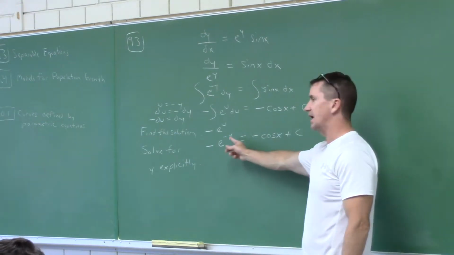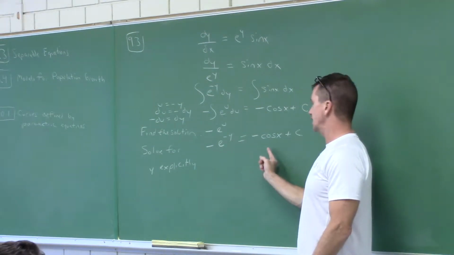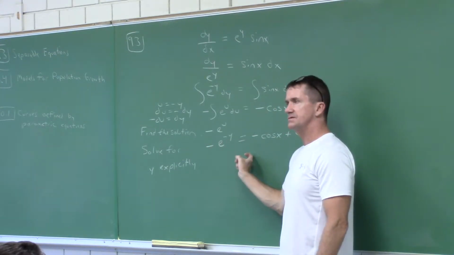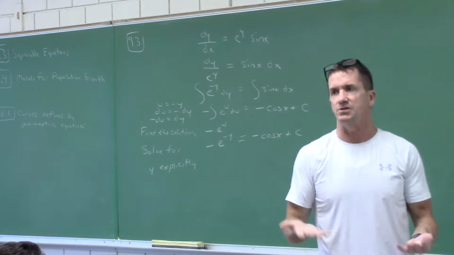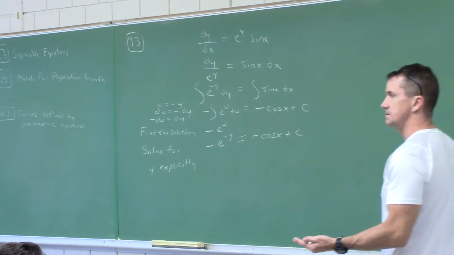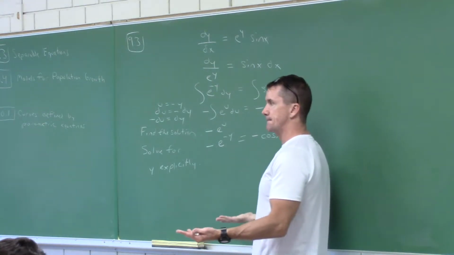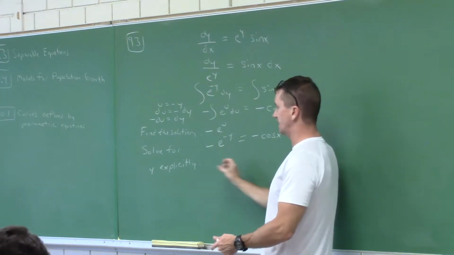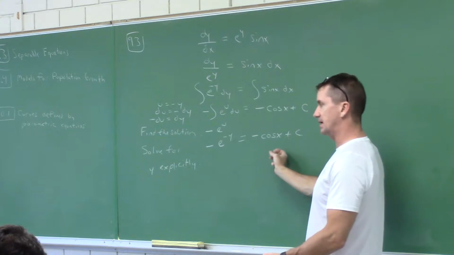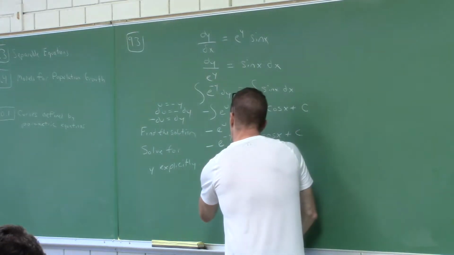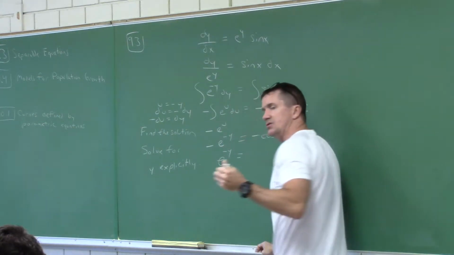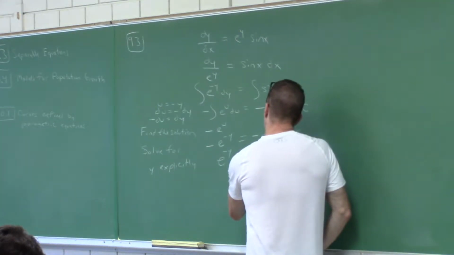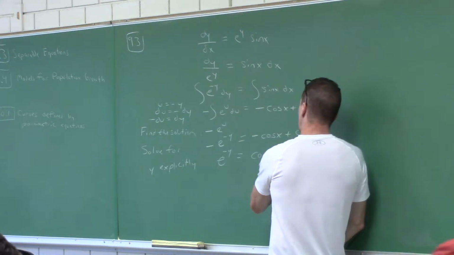We have to get this y out of here. The first thing I notice, both of these are negatives. So I think we should multiply by a negative on both sides. Is everyone okay with that? I'm trying to solve for this y. That's negative, that's negative. How about let's multiply by negative 1 on the left, and negative 1 on the right. This will just make it positive. That allows us to do the natural log of both sides, right? This becomes cosine x. Oh, this becomes minus c then, right?